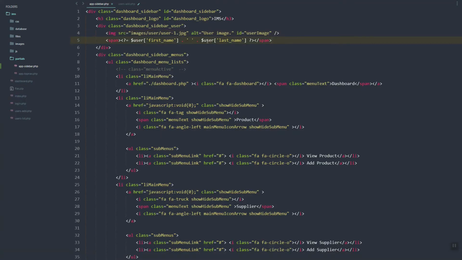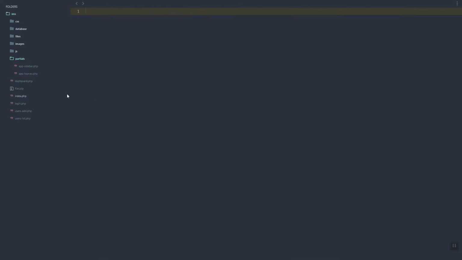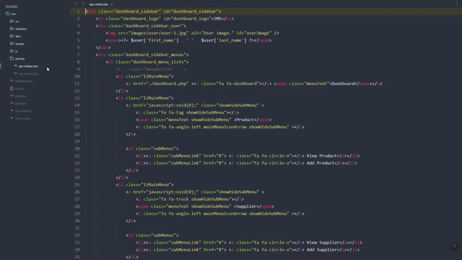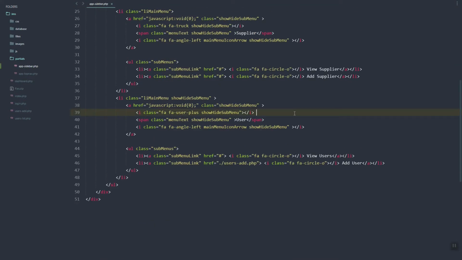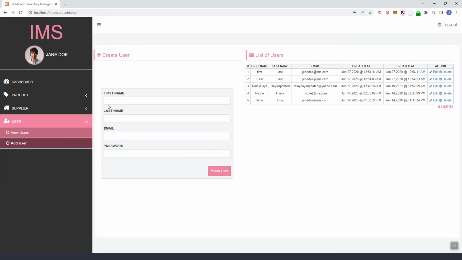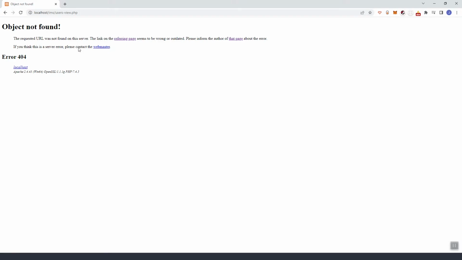So in our code, let's go to our navigation, and then inside the view users we're going to add the users view.php file, and if you refresh then click, as you can see it's 404.